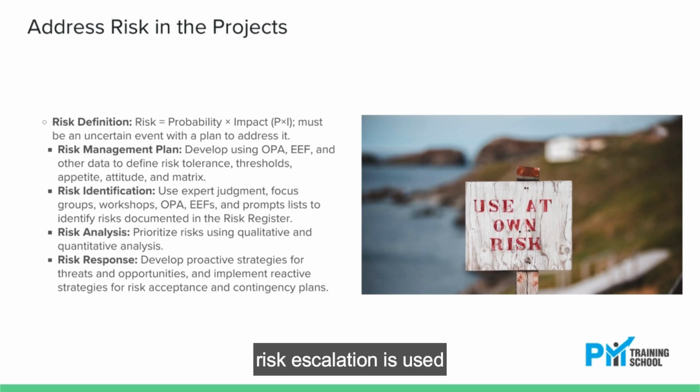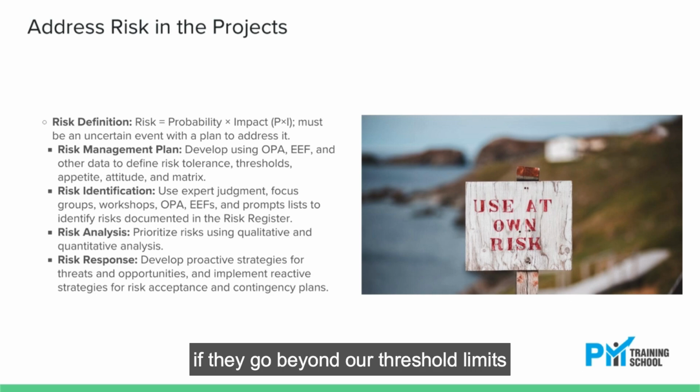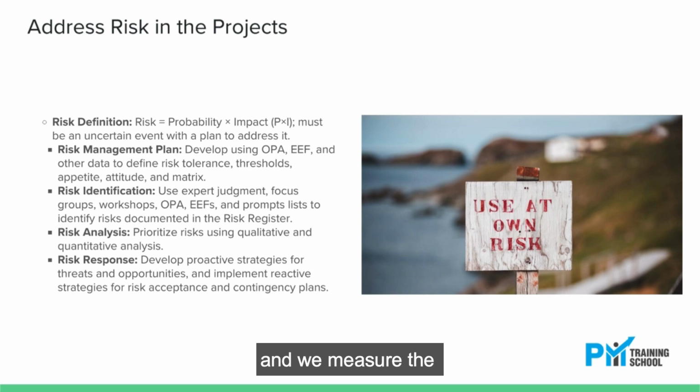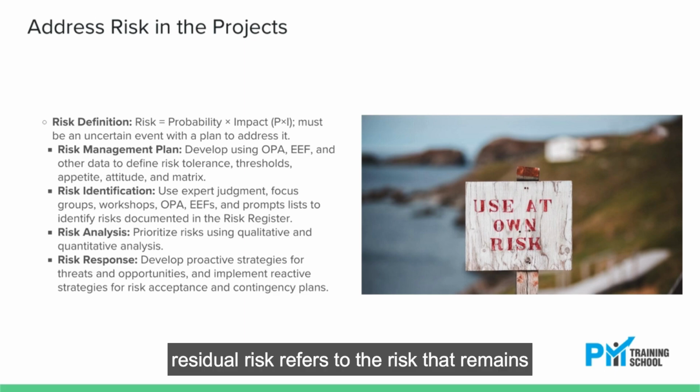Risk escalation is used for both positive and negative risks if they go beyond our threshold limits. Once a risk trigger occurs, risk owners implement the risk response, and we measure the effectiveness of the risk response. Residual risk refers to the risk that remains after implementing response measures, which is then assessed and measured.